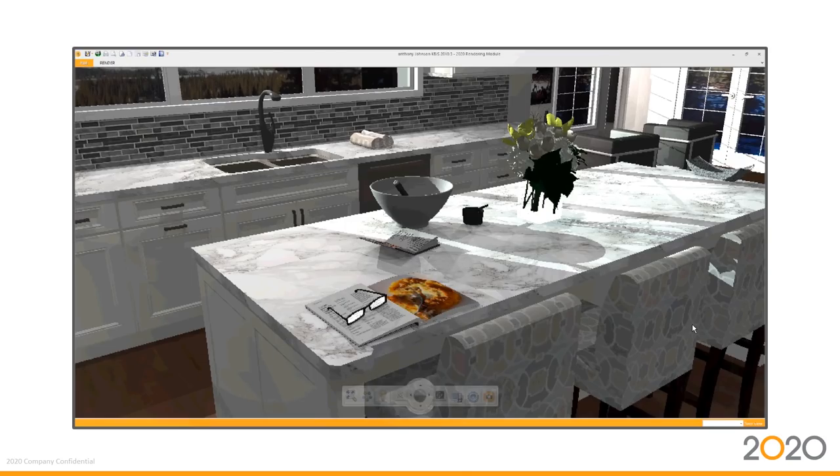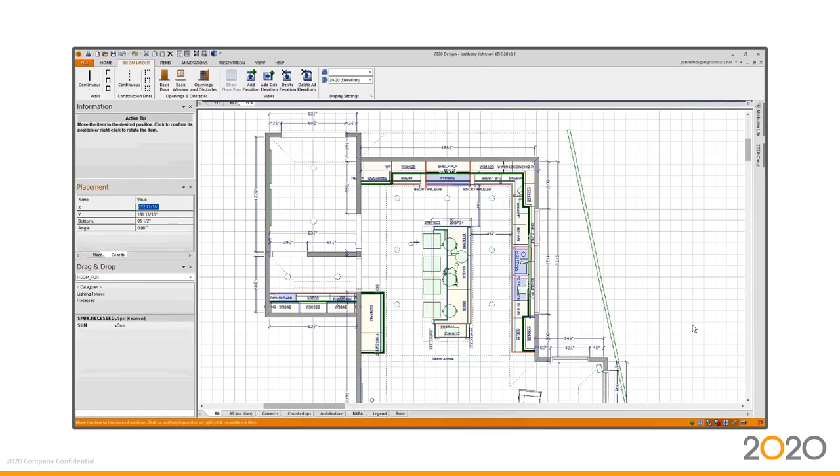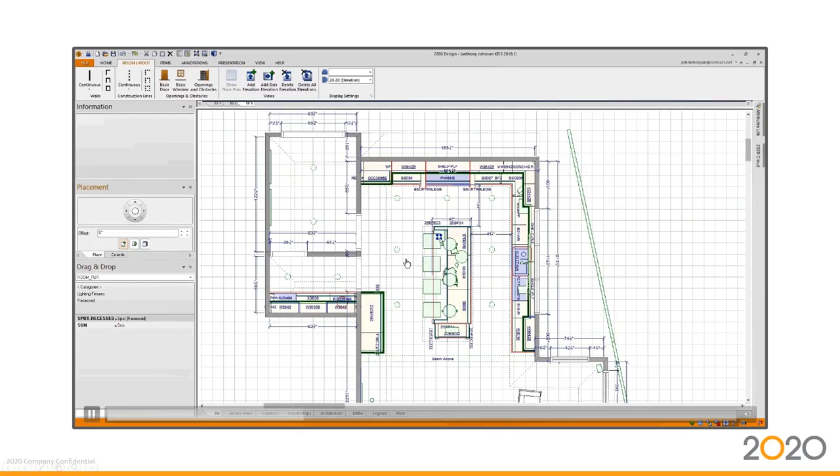If we go through and do a high resolution image like we talked about a little bit earlier, it really, really makes it photorealistic. Now, I also like to drag my own lights over. And if you look, I went to the room furniture catalog lighting. I'm placing a recessed light, and I'm going to place it right above the island. Now, one of my tricks to this is I like to take a recessed light, and I will lower the light to just above an object, let's say 54 inches in this case.